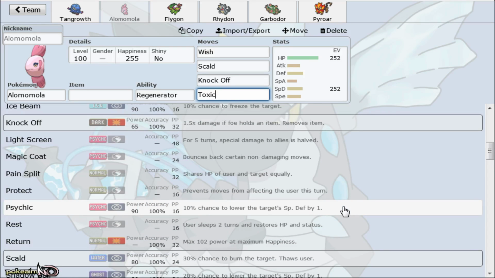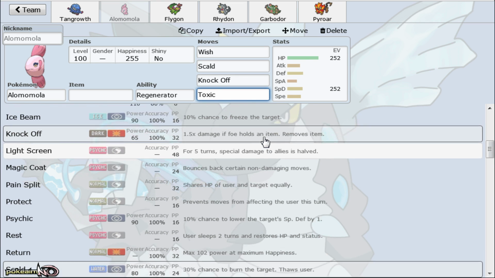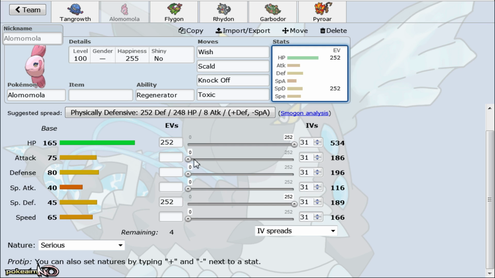If Calm Mind Alomomola is the way to win a week, because normally the way I build my teams is I make sure that the six that I bring can beat all 12 of my opponent's Pokemon, whatever combination of 12 they can bring. So let's say that's my way of winning, then I'll do that. It also has access to Ice Beam, though it has poor Special Attack. Its Attack isn't that bad, base 75, but typically you're not using Waterfall because Scald burns. Why would you use Waterfall when Scald can burn?